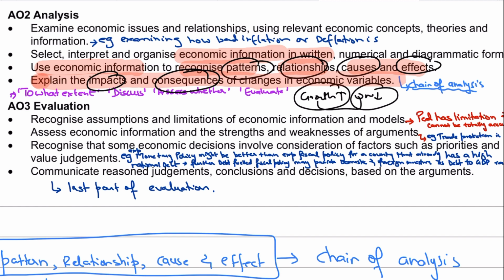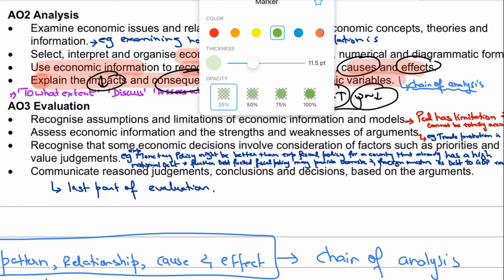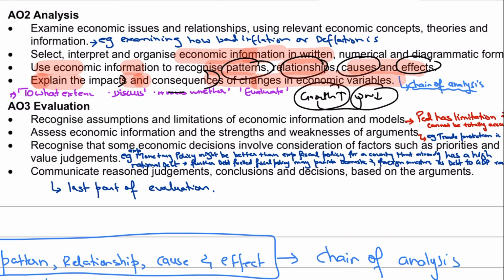Now here you talk about the impact of a fall in unemployment. You talk about the consequence of a fall in unemployment by saying that if unemployment goes down, the material and non-material living standards will improve and the incomes will improve, which will be good for developing economies. Developing economies will be able to generate more revenues through which they could pay off their debts. The debt to GDP ratio will go down, stuff like that. So that is why this is analysis.